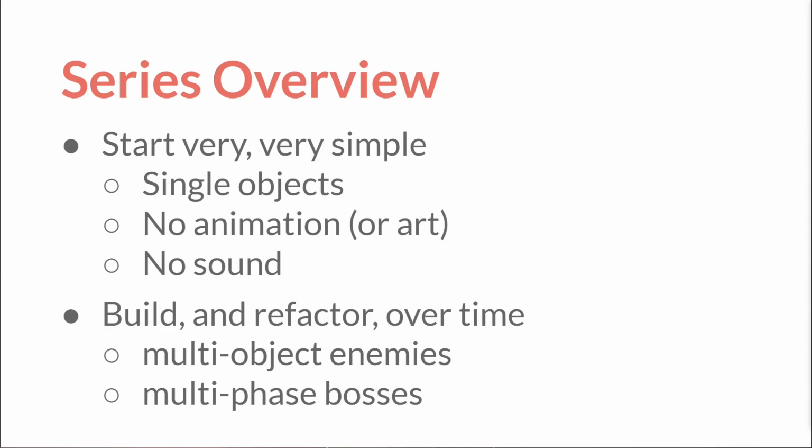And the reason for this is I want this series to be accessible for everyone, regardless of their experience. So I need a good starting place. But on top of that, I think often when we make more complicated enemies, it can be harder to break down the aspects of those enemies and understand what really went into making them. And by starting simple, without involving all the complications that come from things like animations, we can really focus and understand the fundamental building blocks of our code. And that allows us to take those building blocks and combine them in a bunch of different ways to, instead of just creating one or two complex enemies, create dozens or even hundreds of enemies.